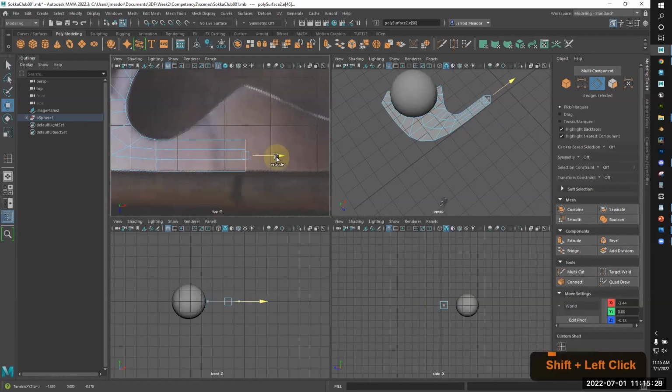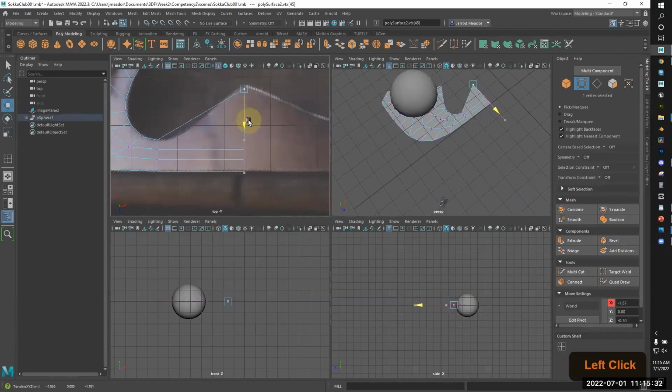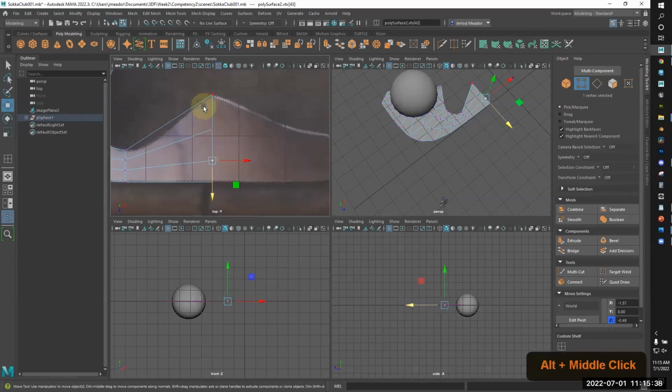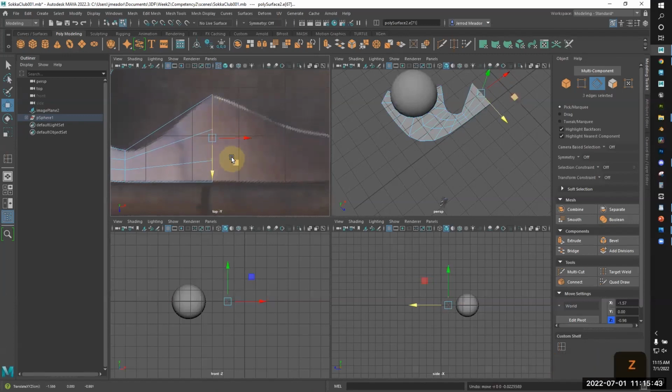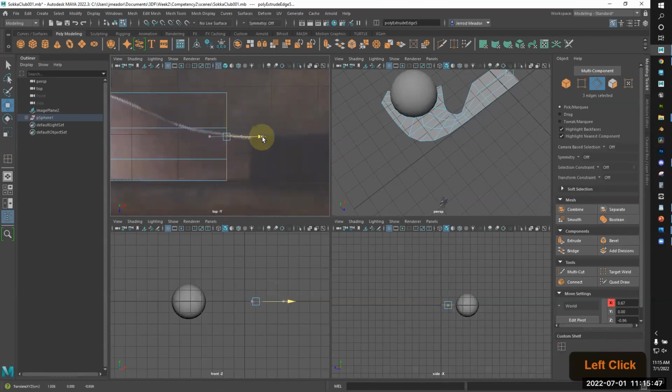And honestly, I'm going to go all the way up to here, because we're just trying to get that base shape. Once we have these defined, then we can go back and add those subtle adjustments.